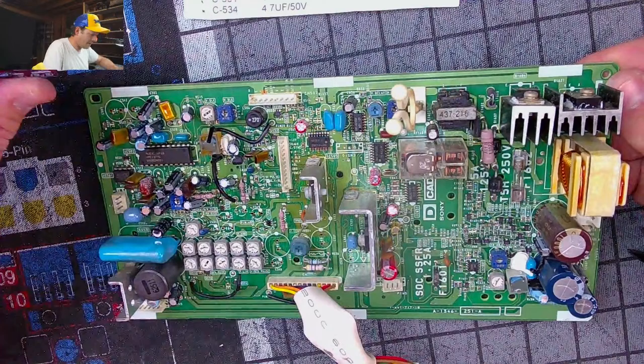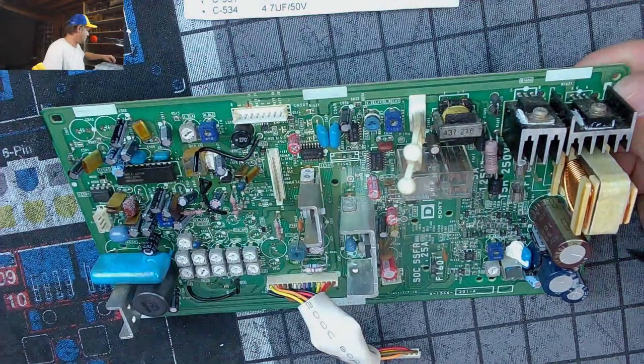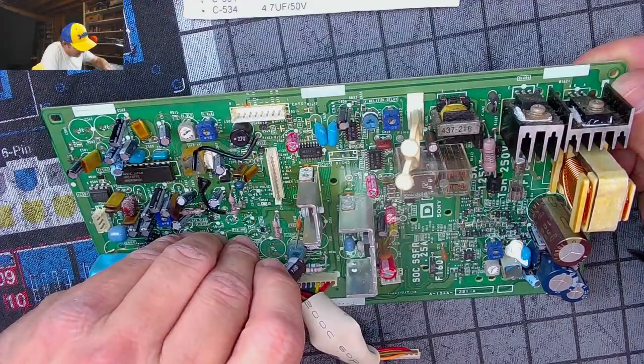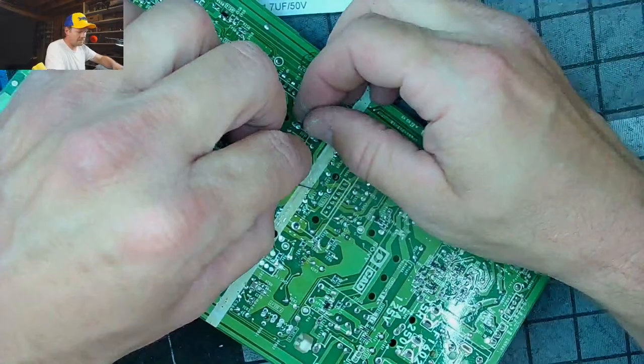553 is next, I believe. That's 16 volt 470. Got this pretty Nichicon cap to go in there. What's 537? A 50 volt 220. Just another big one. Now this is a cap that I was hoping to have a smaller one, but my smaller ones are all left over from these real bad cap kits I was sold. So like Chong's or Chang X or something like that. I don't really want to use those. So we'll go with the overkill.